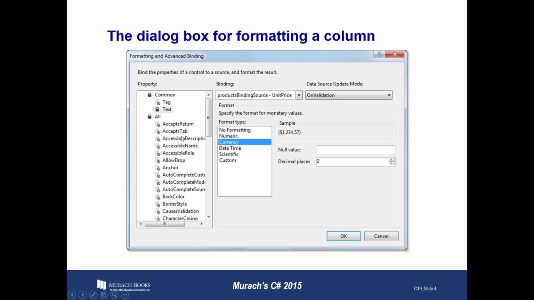But we can go in and we can notice there are literally a lot of different properties in here that if we want to or need to, we can go and manipulate. One that you might want to think about, for example, is back color. What if for some reason, we had, unit price is not a good example, but if we had something that was negative, we might want the background color or the actual color of it itself to be red, as an example.